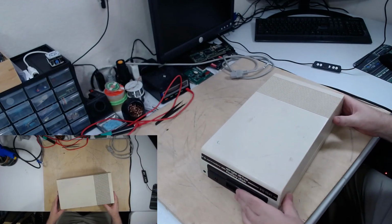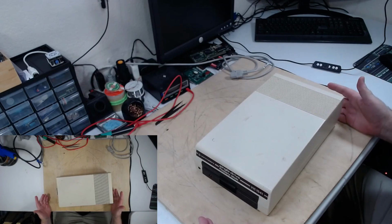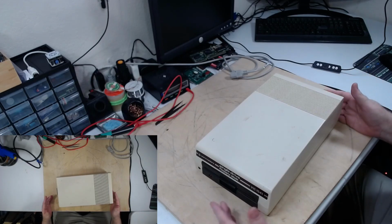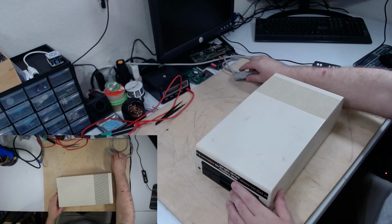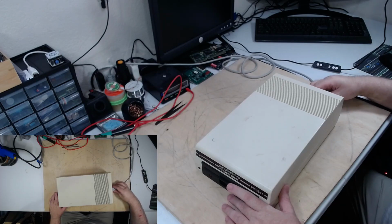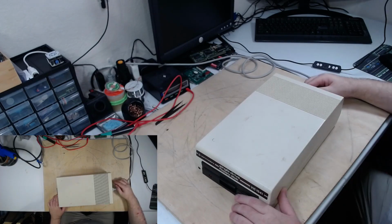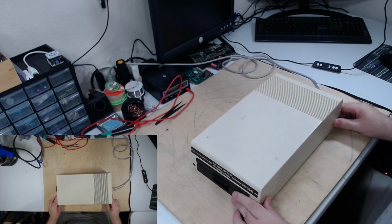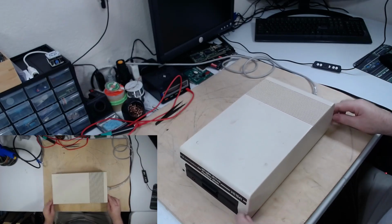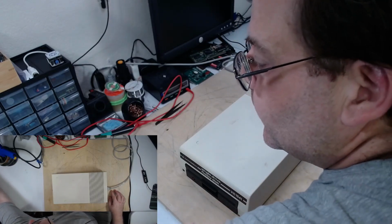In the previous videos, this drive just constantly spins when it turns on and has no response whatsoever to anything. We're going to make sure it still does that. The drive doesn't come on at all. Well, let's take the case off and see what we can find out. Get a little screwdriver here.